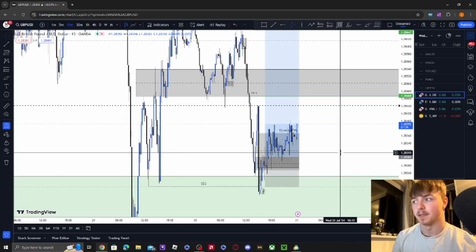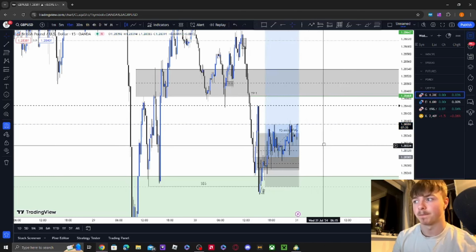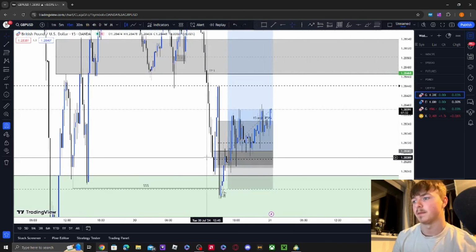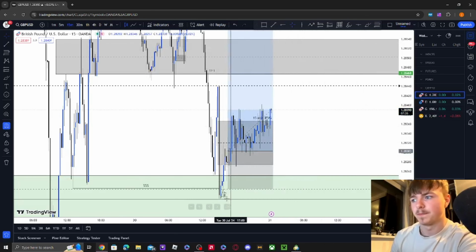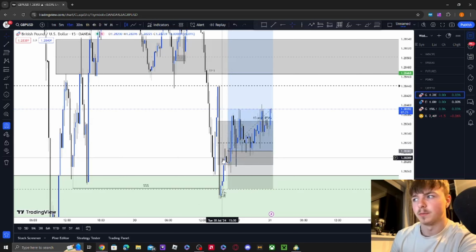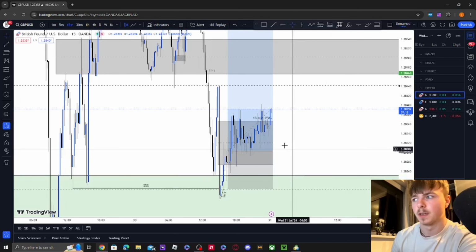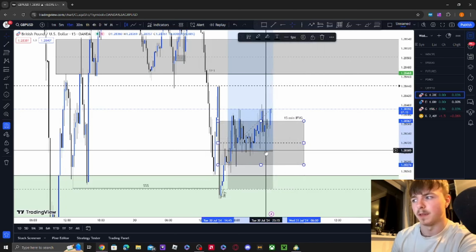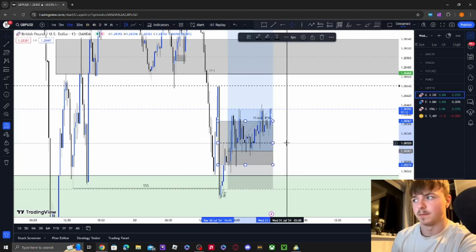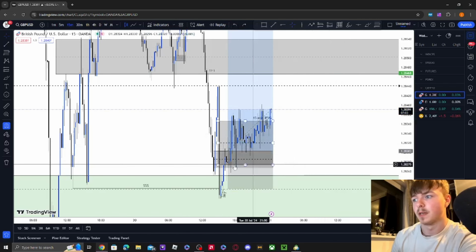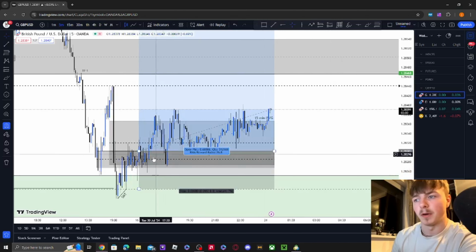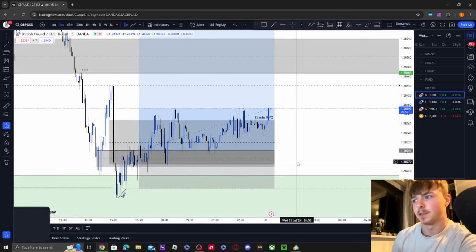So, all to update really is still hella choppy, but on the 15-minute, let me just get rid of this real quick. On the 15-minute, the news candle void has now gotten filled. So I've labeled it inverse fair value gap, but it's not. I mean, kind of is, but it's not. But we've just been bouncing back and forth. Still got this 5-minute BPR, which is what I entered off of. Still got that labeled.